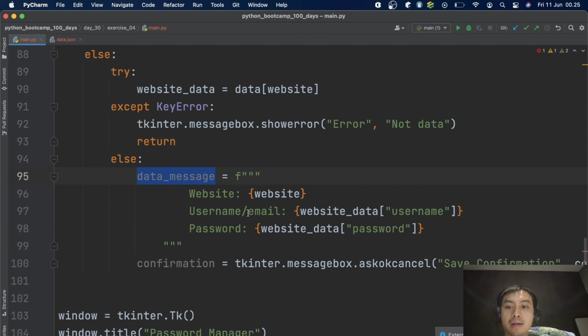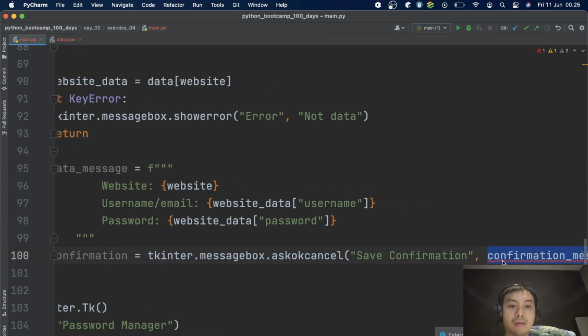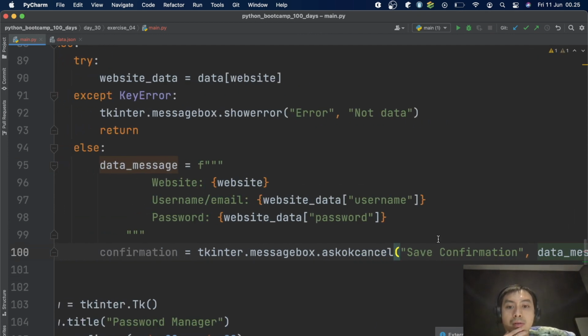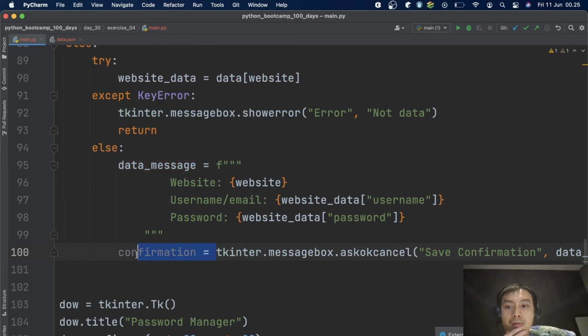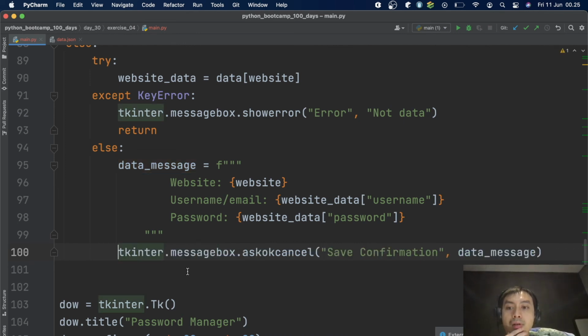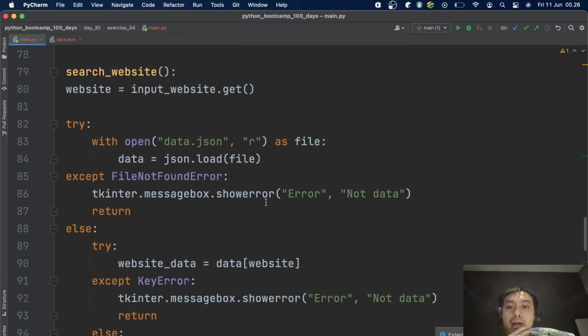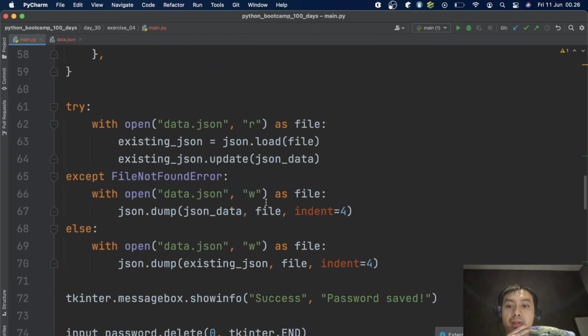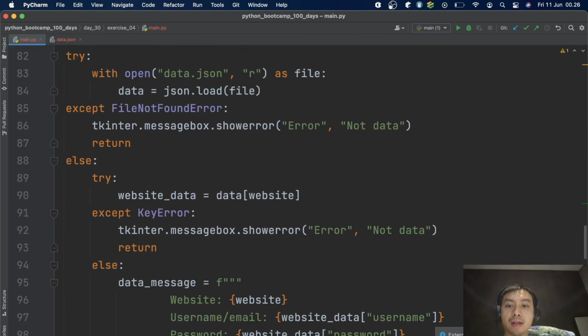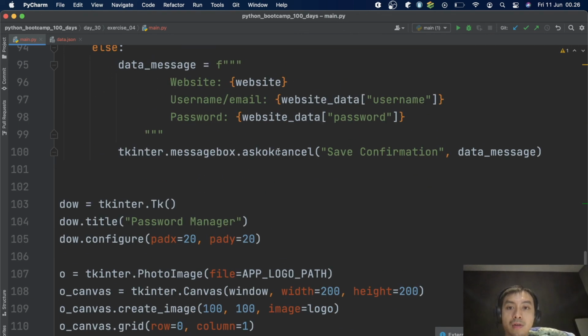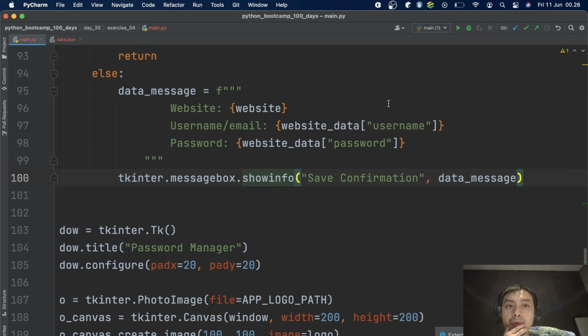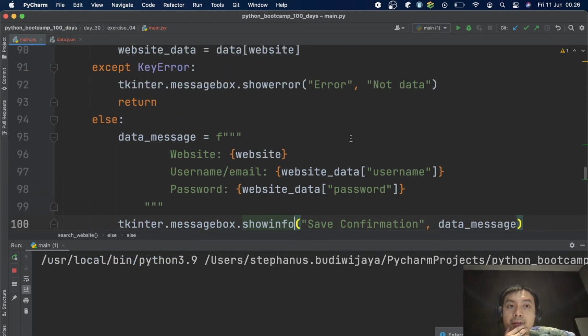Terus terakhir kita masukin ke sini. Nah, mungkin message box-nya bukan ask OK cancel ya, tapi kita bisa jadi show info kali ya. Show info. Oke, kita coba run.